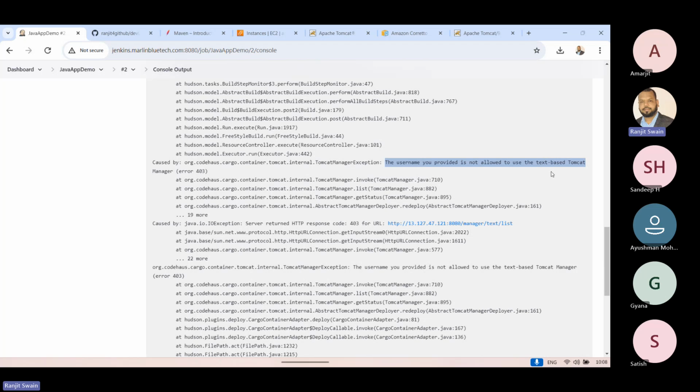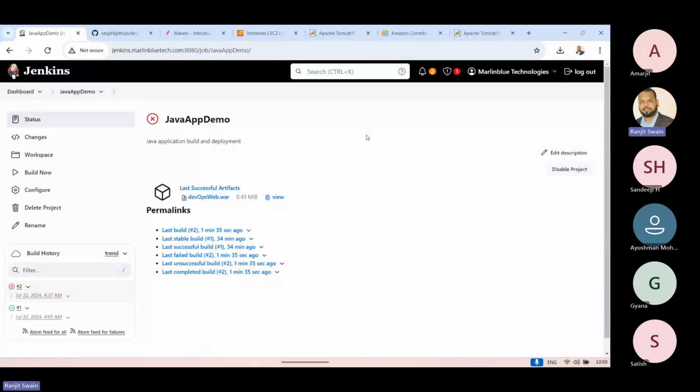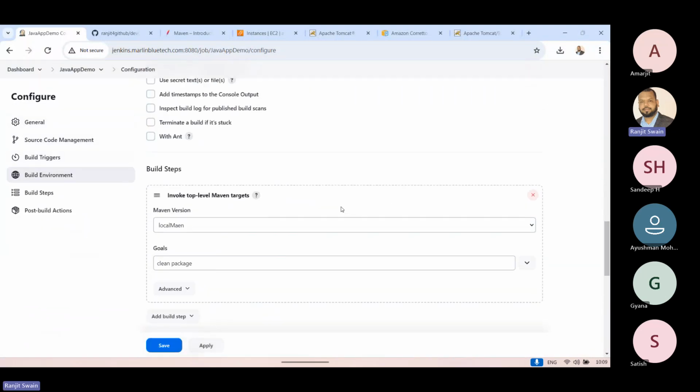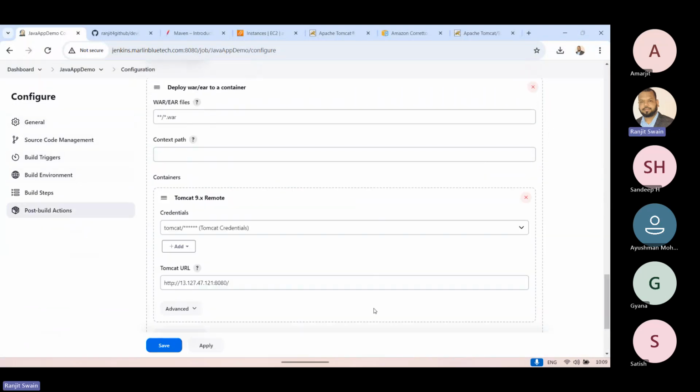Okay, that can be used through your pipeline script, not the text-based commands. So what we can do now is deployment using SSH and SCP, directly copying the file. That I'll show you. Now let's make some changes to the job. This is how, guys, you have to troubleshoot. This is not going to work directly with text-based credentials to connect to the container. So we have to use these options in a pipeline script.